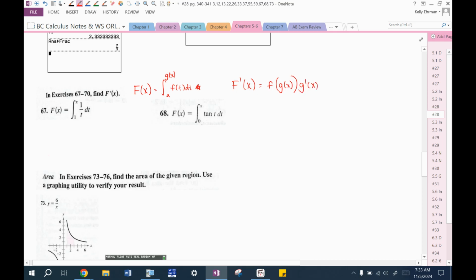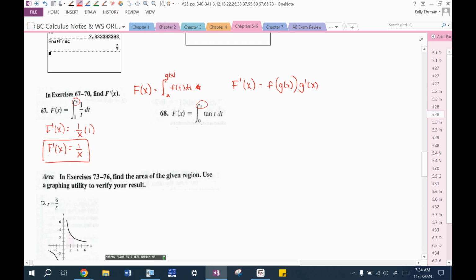That's important. It's not going to matter for these two because g prime of x is 1. But if this is anything other than x, you do have to consider that. So I want you to get in this habit of writing this out. All right, so f prime of x. And the proof for why that's the case, by the way, is there's a short little proof in our notes for that back in chapter 4. All right, so f prime of x will be 1 over x, technically times 1. So f prime of x is just equal to 1 over x. Not very exciting for that one.